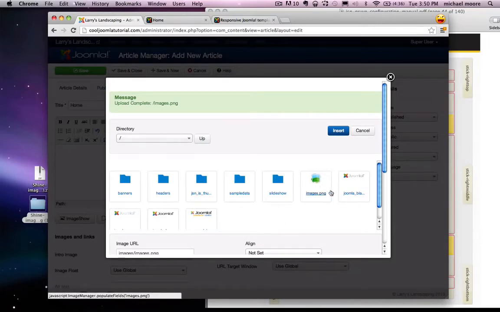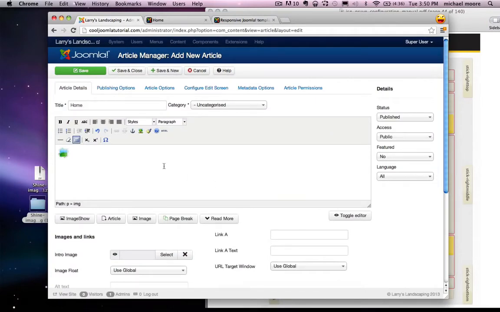Now once it's uploaded, you have to select it by clicking it and then insert it into the article, clicking insert. And then I want to write, click here to see our work. I want this to be in big, bold letters, so I'm just going to highlight it, go to where it says paragraph, and select heading 1.